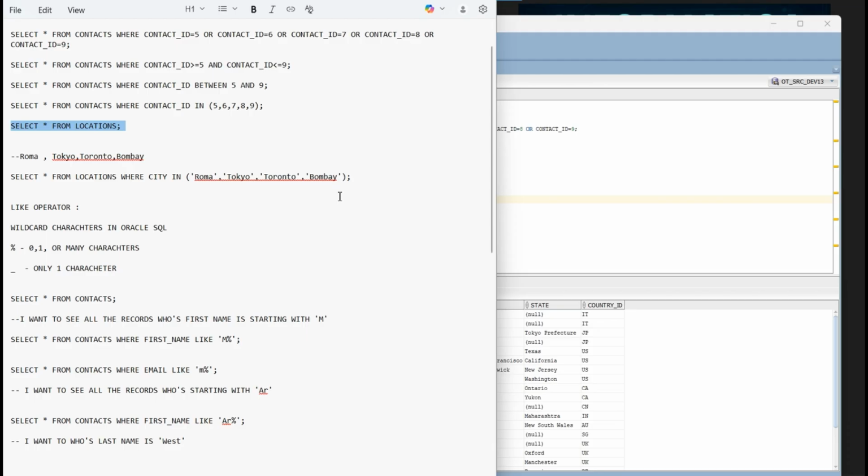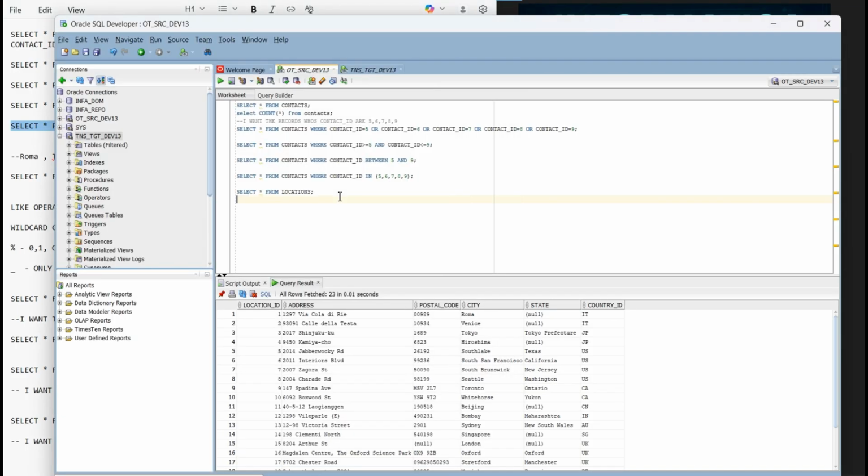Suppose our city, select star from locations where city is equal, city in this list. Okay, what is the list?